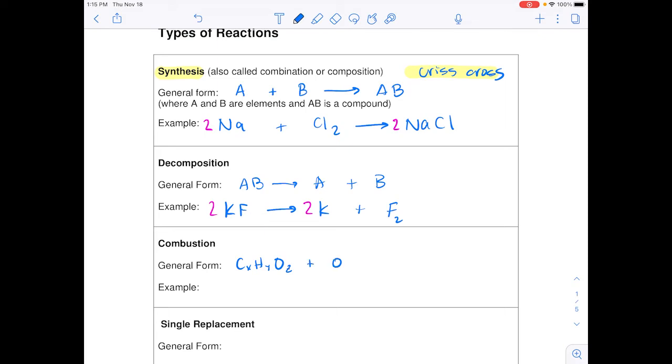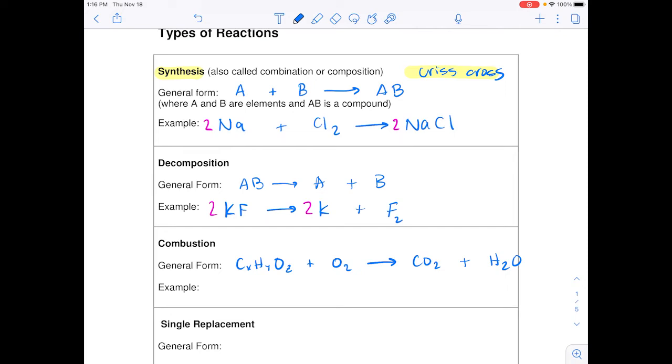But it always reacts in this way, always reacts with oxygen, always makes the same two things, carbon dioxide and water. Maybe you noticed this as we've been doing these problems, and we've done a fair amount of balancing combustion reactions, but now you can see that in a combustion reaction, these things are always the same. Always carbon dioxide and water on the product side, always reacting with oxygen on the reactant side. The only thing that changes is the fuel that you use. And so sometimes you have O's there, but not always. And it will always have at least C's and H's, okay? And the fuel could be anything. We've talked about lots of different fuels or starting materials for combustion reactions.